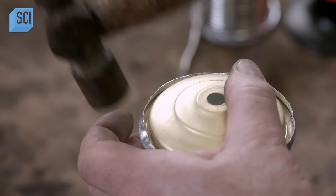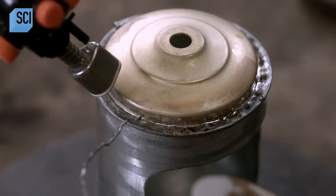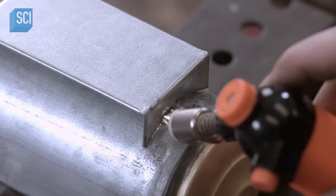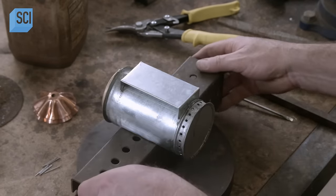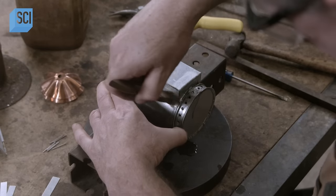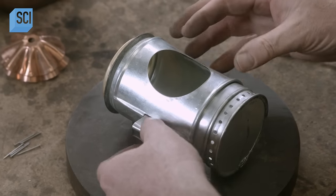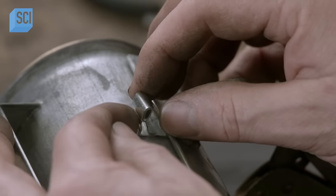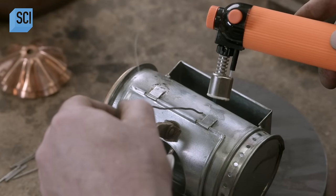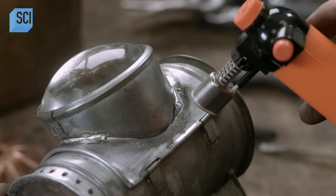Returning to the lantern body, he hammers the top rim around the cap, preps the surface for soldering with a chemical cleaning agent known as flux, then solders the joint to secure the top to the lantern. He also solders a raised panel to the back — this substantial panel serves as support for handles. He then cleans the solder joints with acetone. Next, he wraps metal hinges around the wire that runs through the notches in the door, crimps the hinges together at the ends, and positions the door on the lantern body. He adjusts the hinges so the ends sit level on the lantern, then solders the hinges to the steel structure. The craftsman inserts the bullseye lens assembly into the hole in the center of the lantern door and solders the joint.